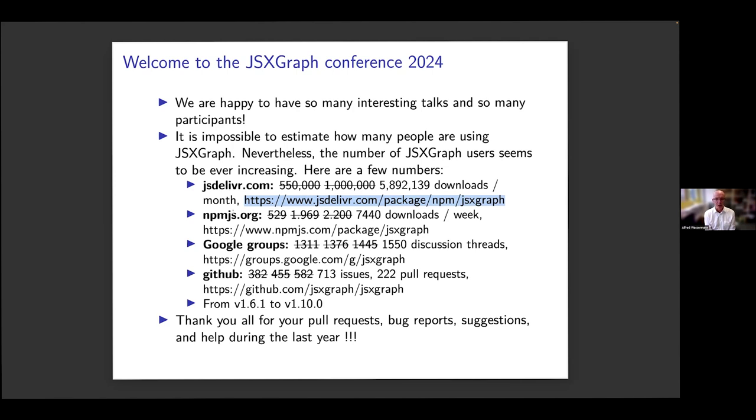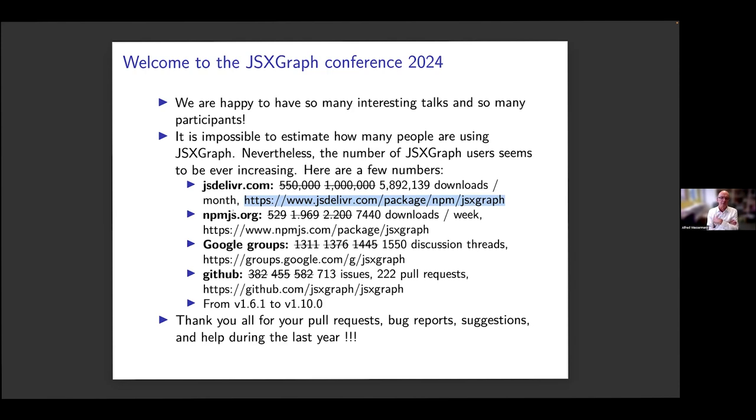And on GitHub, we have now 713 issues closed, and I try desperately to keep the open issues below 100. And even better, we have meanwhile had more than 200 pull requests, which is a sign that the developer family is growing slowly, but ever increasing. Regarding releases, at last year's conference we released 1.61 more or less immediately, and last week I released the 1.10 release.